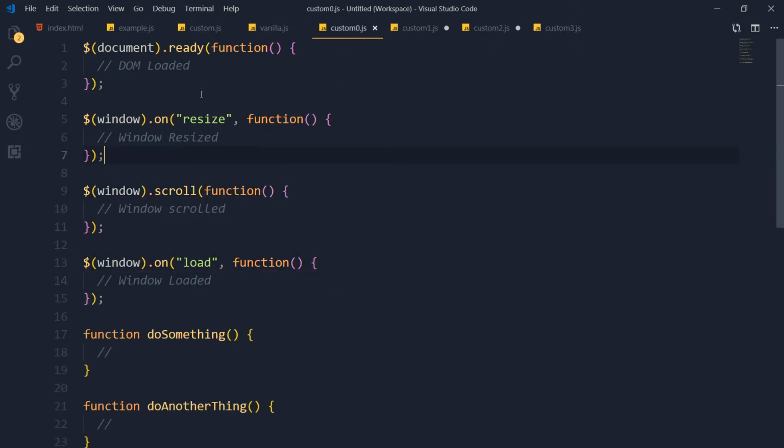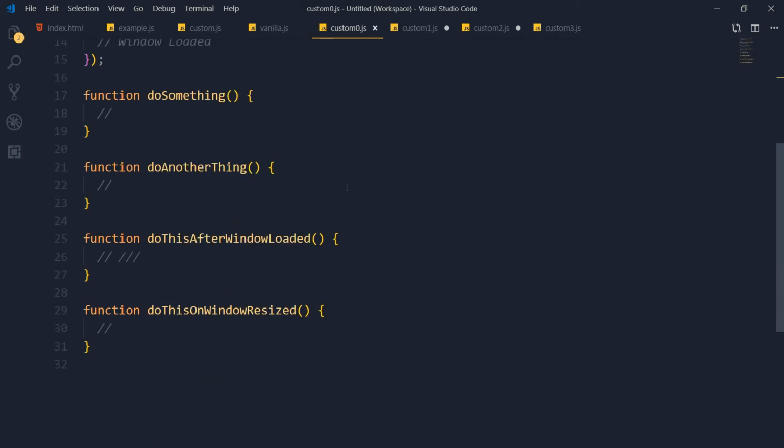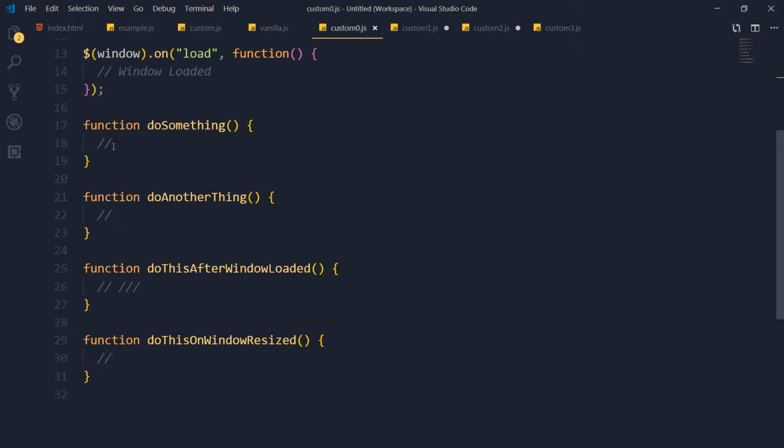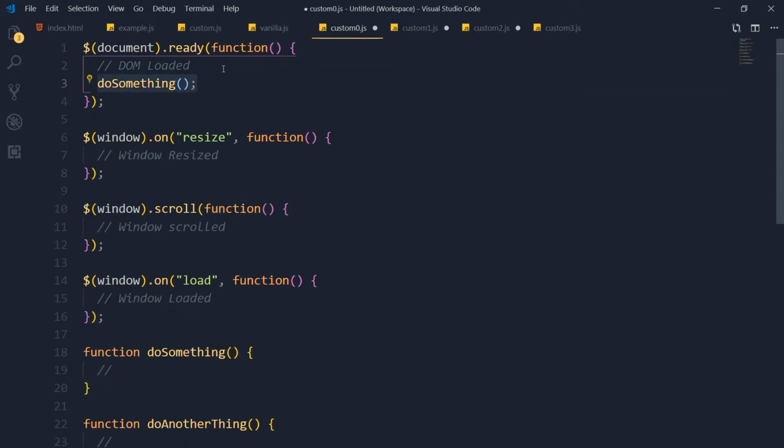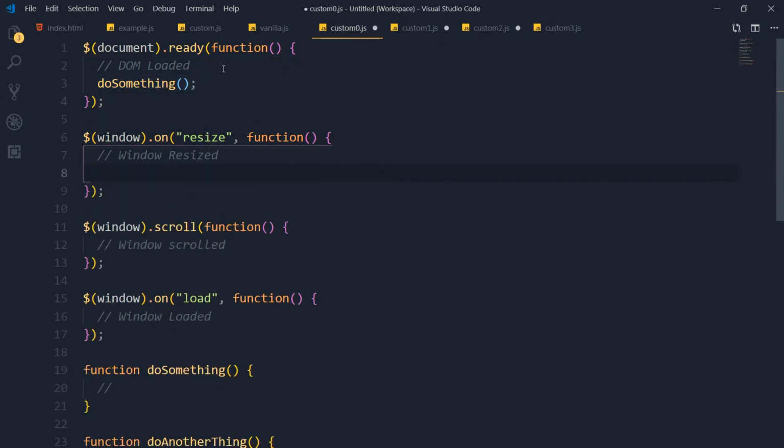So what we will do, we will use these 4 event listeners, and we will not throw our code inside these, but we will create functions for each functionality. Let's say this is a functionality and this is a function, and inside it there will be a particular functionality. And now you can use this function here. And if you want to use it inside window on resize, you can use it here as well. Now this is clean. You don't have to write all the code and duplicate it. You can just call it by calling its function.